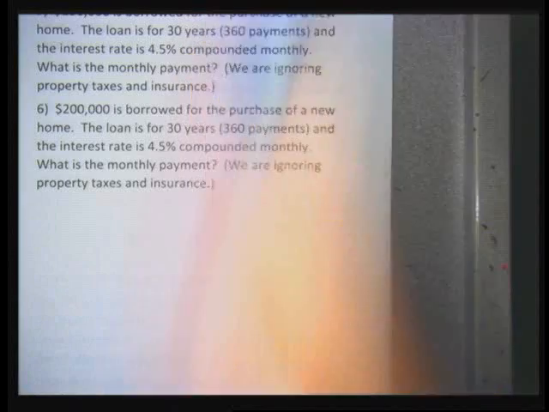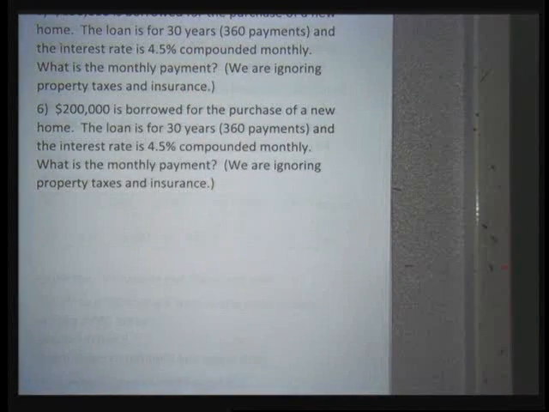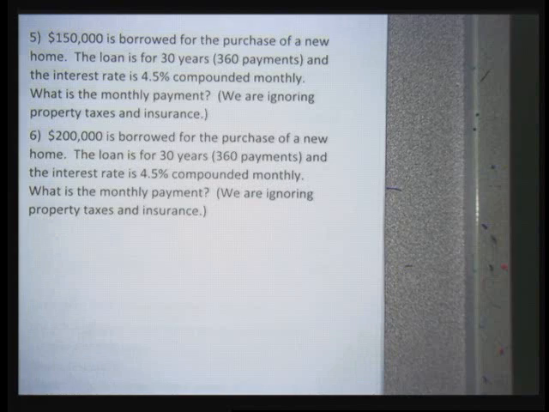5 and 6, I'm doing house loans, and house loans are more complicated because, like, when I pay my mortgage, my mortgage does more than pay my house loan. It also pays my property taxes and it pays my homeowner's insurance. When I used to add that into the mix, it was too much for some students. Some students that have had home loans understand escrow accounts and what all goes into a house payment. For what it's worth, we're doing just the PI, principal and interest, as opposed to the PITI, principal, interest, taxes, and insurance.